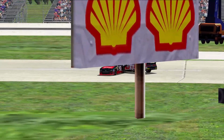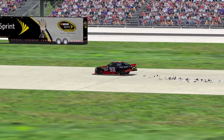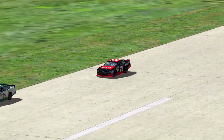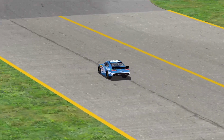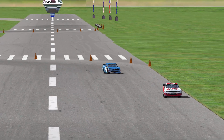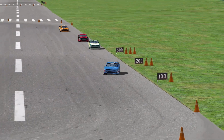There was some trouble in the back. Carter Friesen got turned by Garrett Sidner and into the path of Shane Eves, and Eves ended up on the worst end of the stick. Heavy frontside damage for the Wyndham machine. And just like that, Shane Eves' day is going to go from bad to worse based on race pace and qualifying. They just didn't look too good, and that's certainly not going to be the case here today. Really just to add salt to the wound.